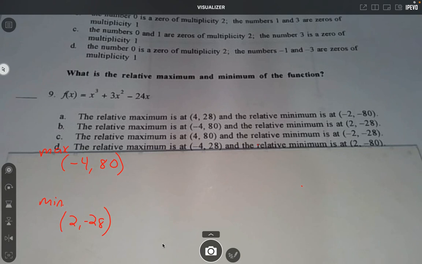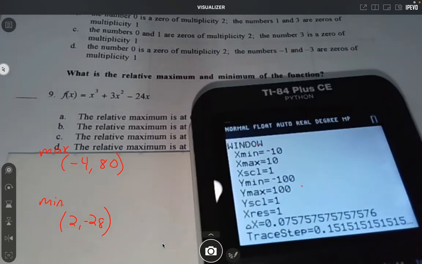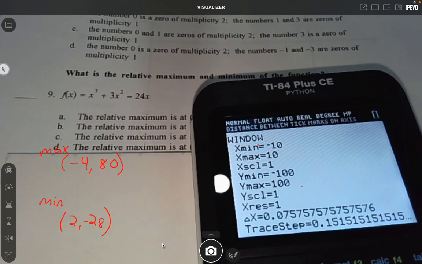What did you even make your window right there? I did. Look. This is my window. I kept my X values the same, because all my X values were just 1-digit numbers on my answer choice. But my Y values went to about 80. So I changed my Y min and my Y max. I just did that by looking at my answer choices. Sometimes that'll make things really fast, right? If you just look at those and see.